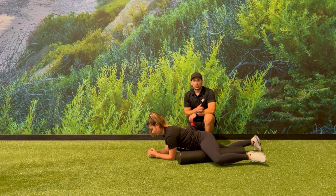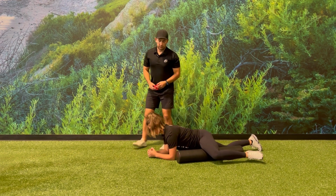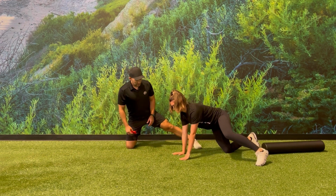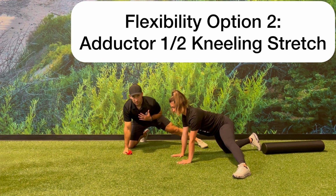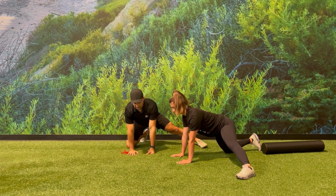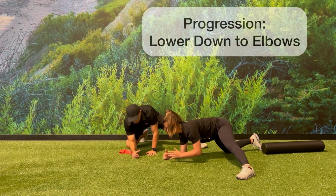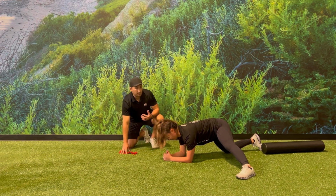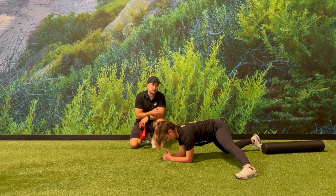Outside of the self-myofascial release that you can do on your adductors, you can do an adductor stretch. So what Kim's going to do here is she's going to kick out one of her legs out to the side and try to get as far as she can, keeping her chest facing the ground. And then she can start on her hands and then slowly start bringing her body down towards the elbows to try to get more of a stretch on the adductors. Now, this can be a temporary fix, but if she does this over a long period of time, it can also be more of a permanent fix.